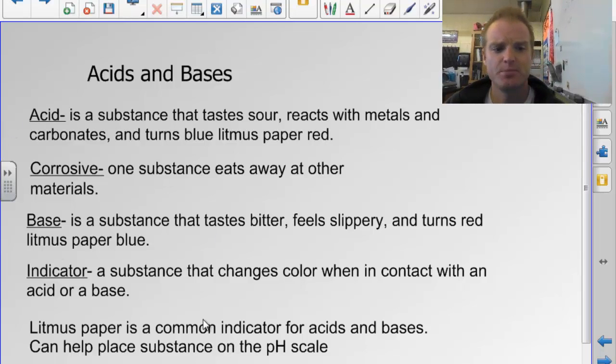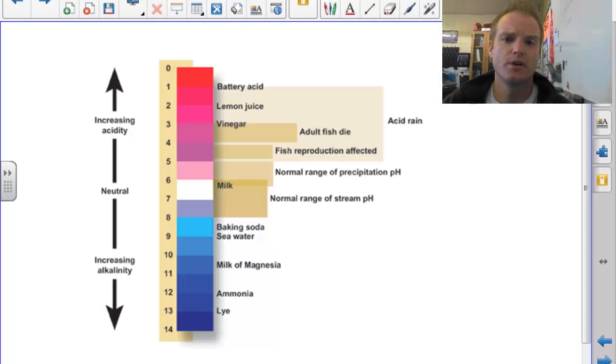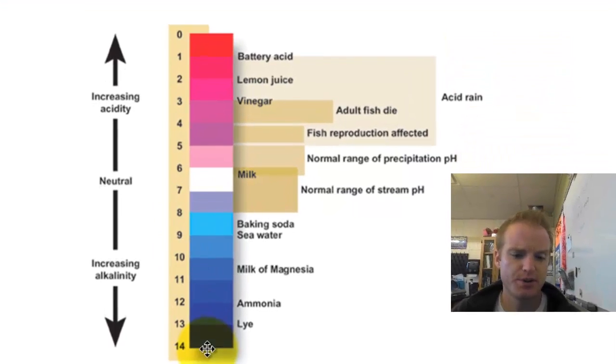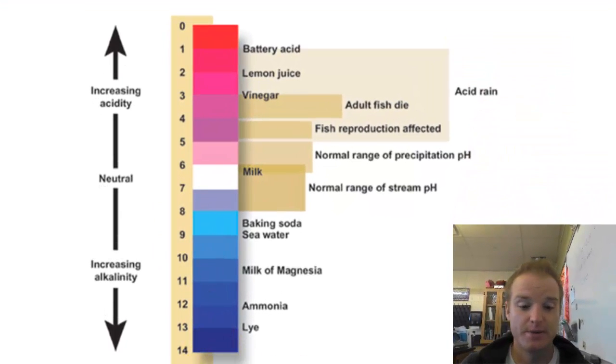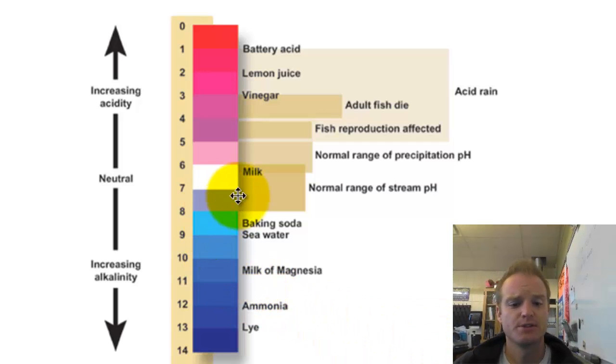So let's take a look at this idea of a pH scale, which is the idea of where these acids or bases fall. So here's a pH scale. It goes from 0 to 14. But there's some different things about it that aren't common if you think about going from 0 to 14. If something is neutral, it's actually considered to be right around 7. So water, distilled water is neutral. So you can see here on the scale, the closer you get to 0, it says increasing acidity. So the closer to 0 you are, the more acidic the substance is. And from 7 up to 14, the closer you get to 14, the more it's called alkalinity, or the more basic it is.